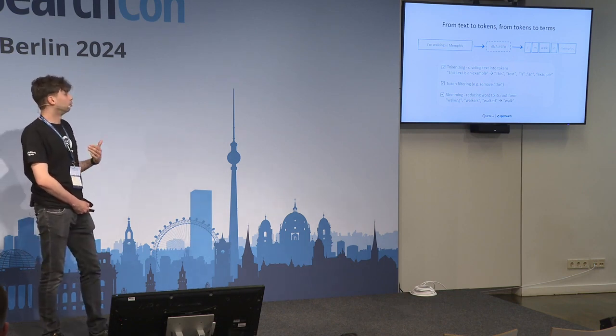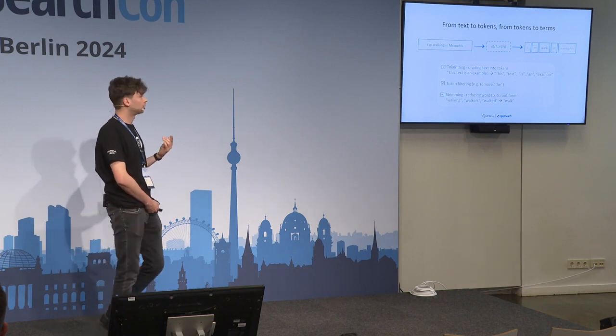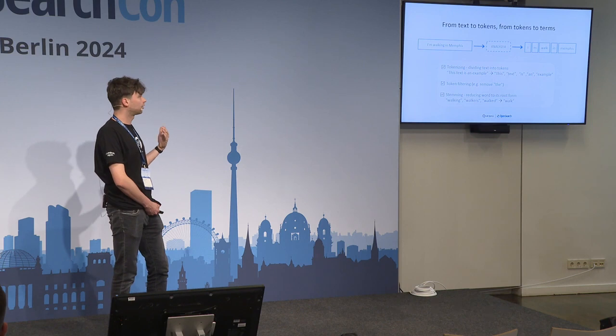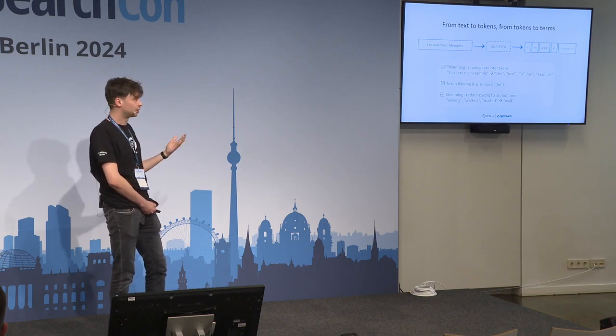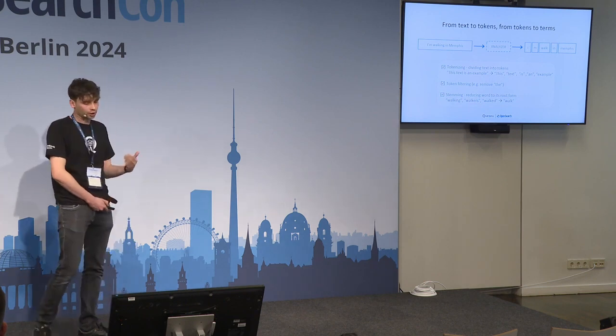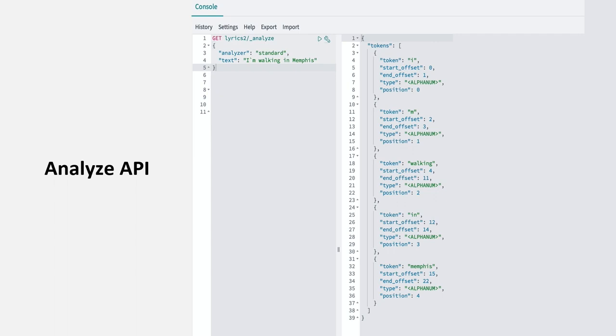There's a good set of built-in analyzers in OpenSearch, such as ones dedicated specifically to the English language. We also have some ability to customize them, for instance, adding synonyms that will be helpful for further full-text searches. And there's the Analyze API, which you can use to check. In case you haven't heard of it, it's very convenient. You can see what the output tokens would be for a specific analyzer.